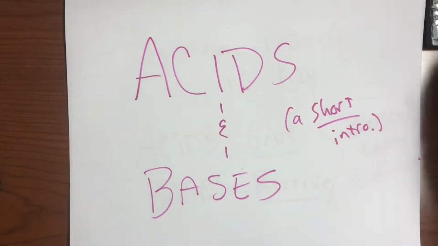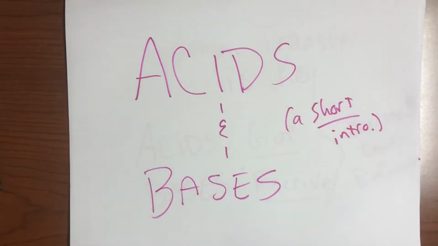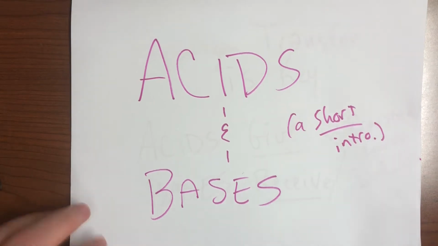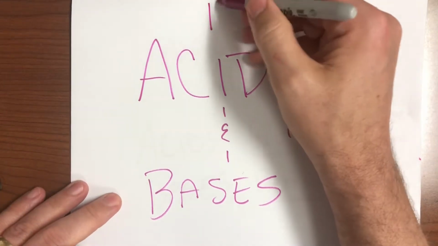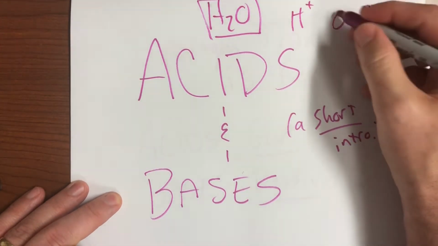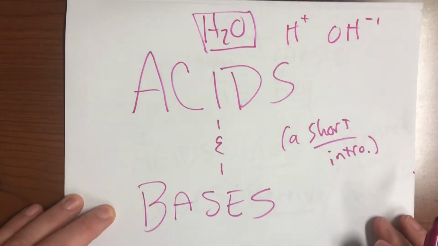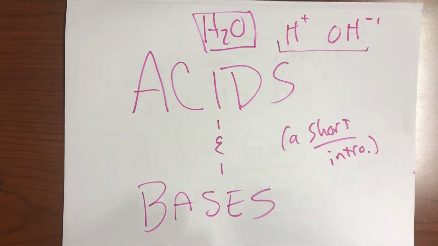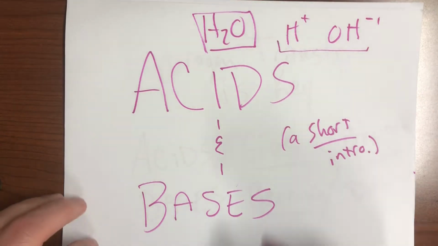This is a very brief introduction to acids and bases, just meant to give you enough basic ideas surrounding some of the language that we can have you read about it and figure out some stuff on your own, give you some basic structure. So what you need to understand about acids and bases is it's the chemistry of water. We're going to be talking about hydrogen a lot, and we're going to be talking about hydroxide a lot, and it sort of stands to reason that hydrogen and hydroxide are what you get whenever water falls apart.